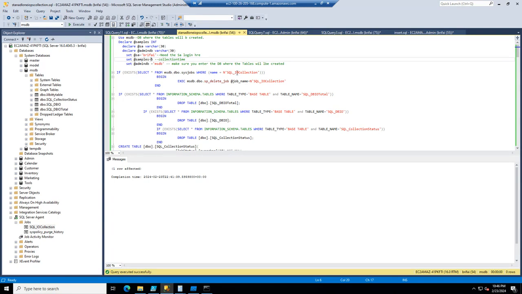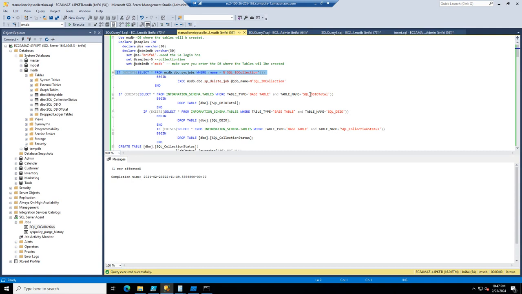It's going to create the SQL IO collection table, which relates to the status of the agent job, such as how long it runs. It's going to create another table, DBIO total, which is the running total of the IOPS. This is needed because the virtual file stats will give you a snapshot of the latest.